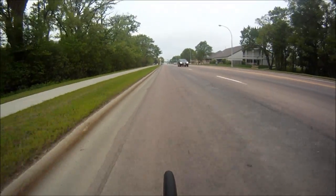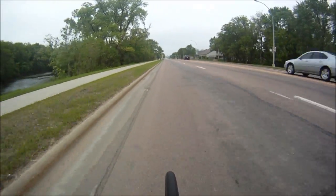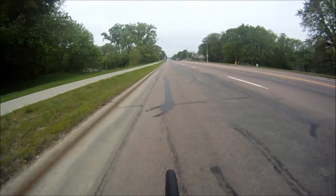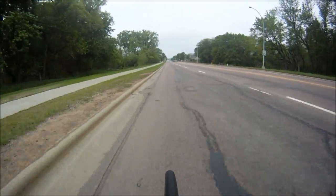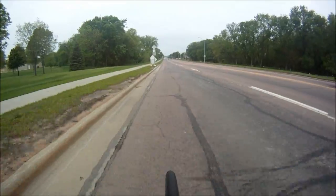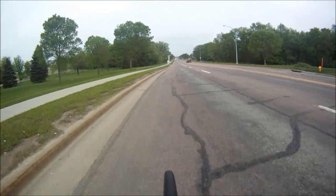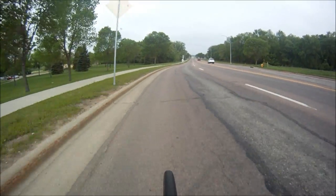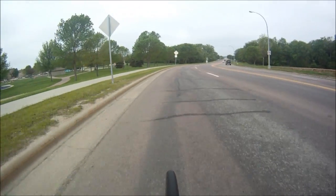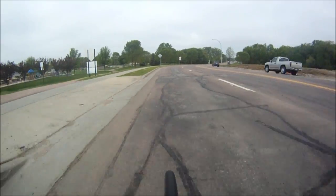I much prefer to ride on quiet residential roads, but to get anywhere meaningful in Sioux Falls, there's times that I just have to take these busy collector and arterial roads, especially to get through the pedestrian and bike unfriendly area between Interstate 29 and the Big Sioux River. I hope that I'm showing in this video that cyclists always fare best when they act like and are treated like other vehicles on the roadway.